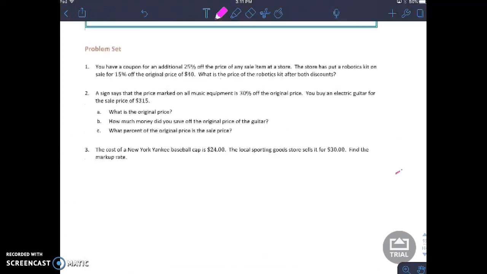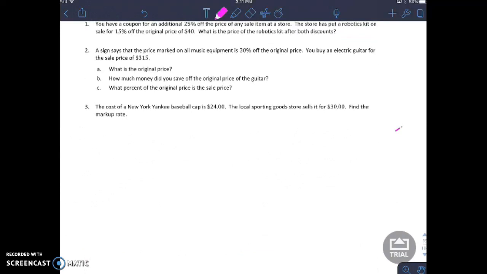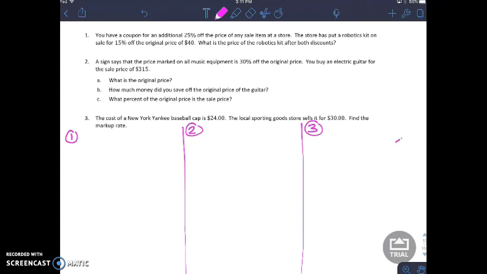What I'm going to do is there's this nice little area to work at the bottom. So I'm going to divide it into 3 sections for the 3 problems on this page. And then I'm going to shrink my work each time to make it fit in the page. So give problem 1 a try, pause, and come back when you're ready to review it.